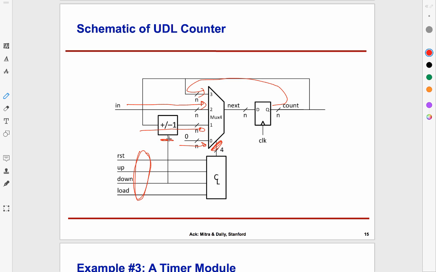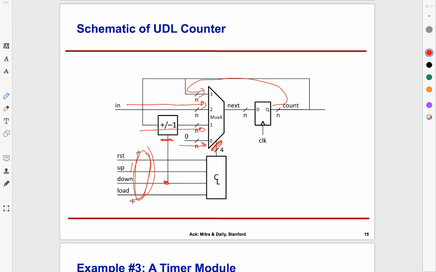So in particular, if down is high, then I'm going to do a negative. So here I'm going to feed a 1. If you recall, if I take an adder and I feed a 1 to its carry in, then it acts as a 2's complement. If I take an adder and also have XOR in front, we had designed this add-sub circuit where there was an input called sub, and if we made it high, it did a subtraction. So that's what we have sitting out here.